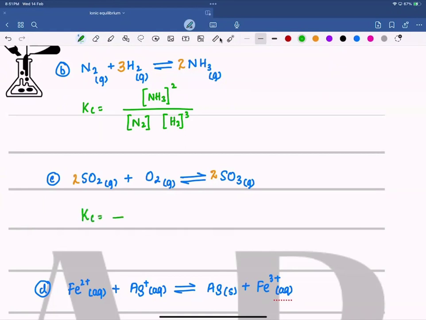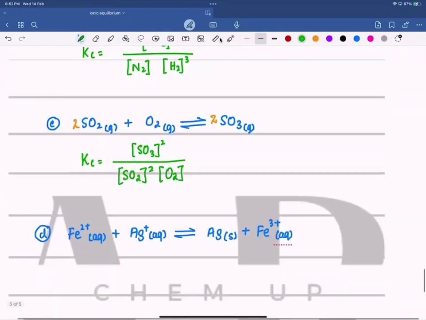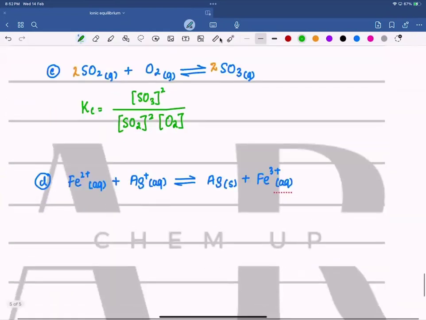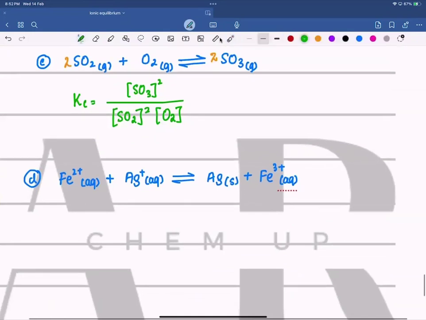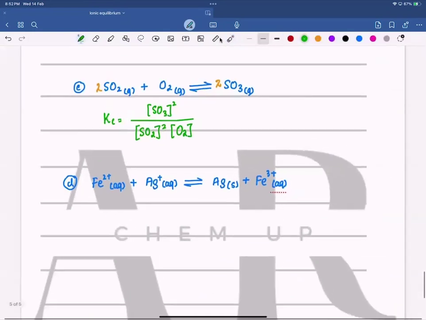Then in this case, Kc is equal to concentration of sulfur trioxide squared divided by concentration of sulfur dioxide squared times concentration of oxygen squared. Is this clear? Yes, sir. Okay, tell me about concentration. Concentration is for which type of substance? Liquid, solid, solution, gas, what is it? Isn't it solution? The concentration is for solutions, isn't it?